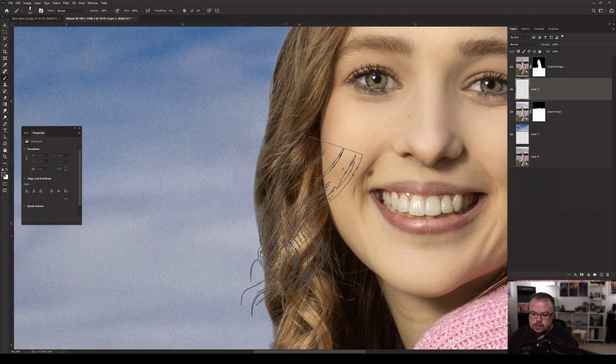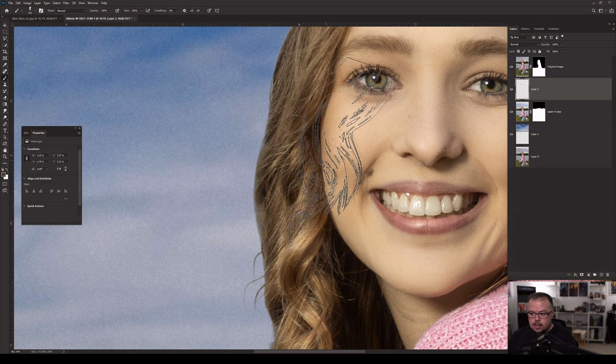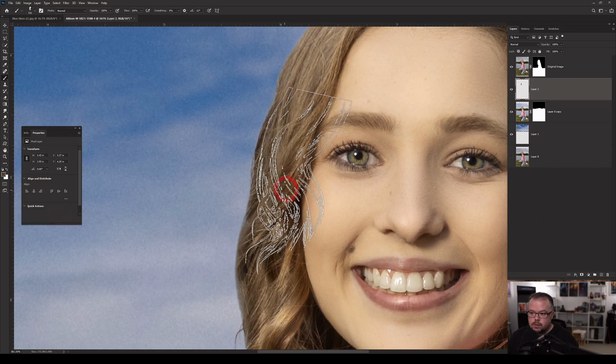So I'm reducing the size of my brush and I'm simply moving, as you can see, 95% of it behind her where we won't see it. I just want those little tips of the hair like that to stand out. Then I'm going to rotate the brush a little bit and tap it and move it back and just start creating these little bits and pieces.